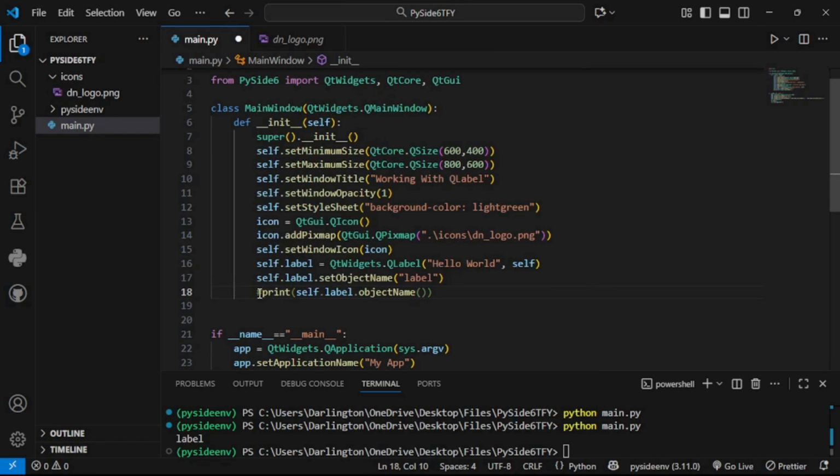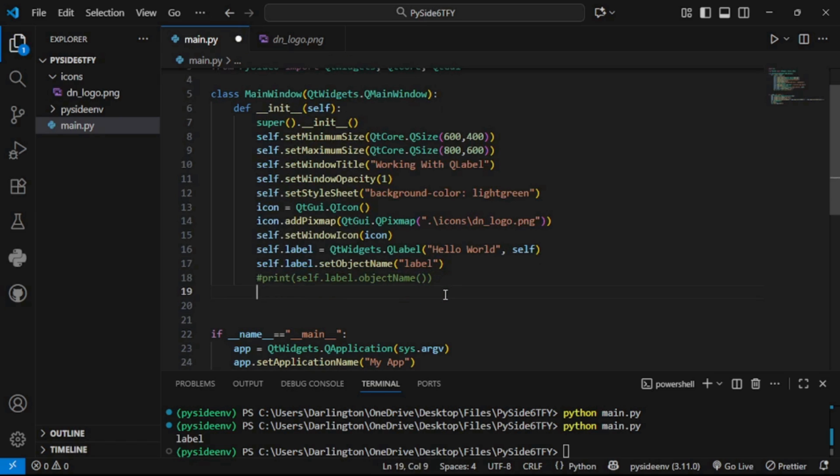Let's see what else we could do. We could set the geometry, so we could say self.label.setGeometry, and we could say that this should be 200, 100, 300, and 200. Okay, this specifies the position, while this specifies the size.